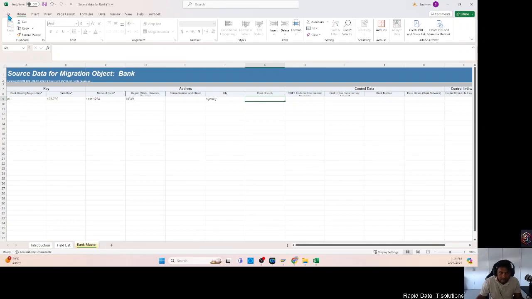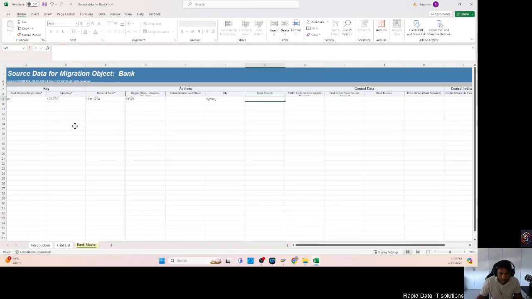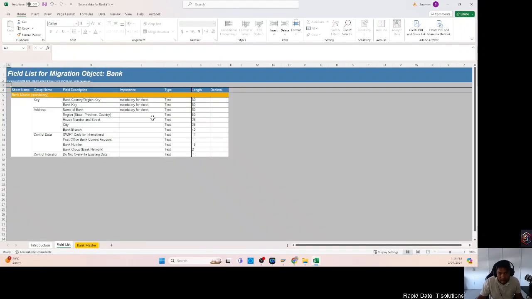You don't need to fill all the other details. They're not mandatory. Only those 3 or 4 columns are mandatory. By the way, just before I go there, you can check quickly which fields are mandatory. You got the stars here. This one ending with the star. This one ending with the star. This one ending with the star. These fields are mandatory. You can see here as well in this sheet where they describe the field details, and in the importance column they describe which fields are mandatory.